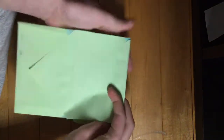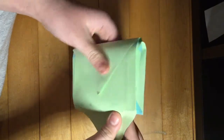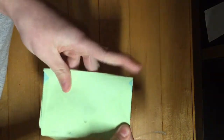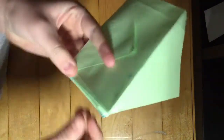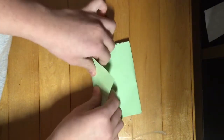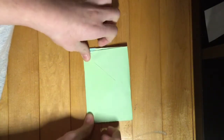Okay, so now you should be able to fold it. I'm folding it weird. That is not how you're supposed to fold it. But when you fold it the right way, you can correct any places where they're uneven so that it all lines up nicely.